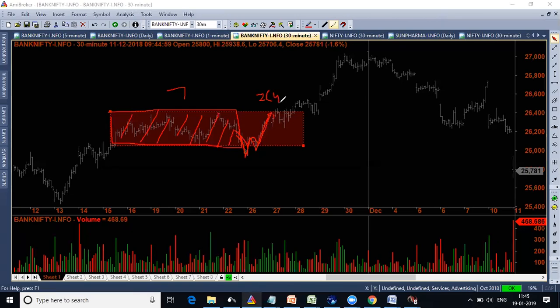At times, the opportunity in Bank Nifty can go up to 400 or even 500 points if balance is going to happen. Again, when these things are happening, you need to assess the odds of price balancing over there. You have to assess the odds of price getting back into the balance. Why does the price have to get back into the balance? That you have to assess, especially when the price is breaking a multi-day balance. When the price is forming a balance and the price breaks down, the first thing you have to do is ask: is there a possible chance that price can come back into the balance? Why should it come back? That is the first analysis you have to do.